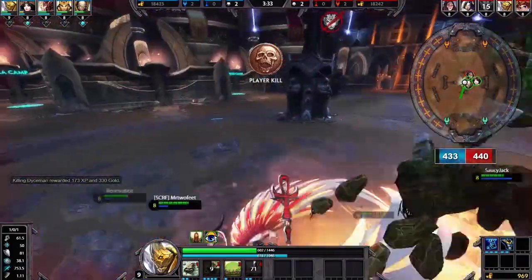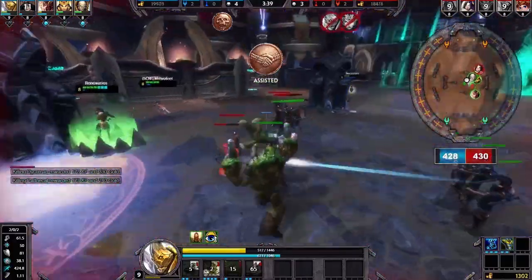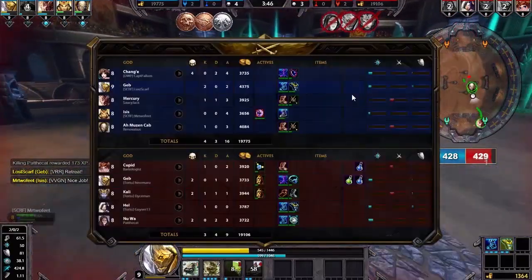And rolling for Geb here. Can I finish Geb? Nope. Going after Nuwa instead. Nuwa! Got her! There we go. Perfectly done there. Get out of there. Get out of here, people! Get out of there! You got nothing. Get out of there. You got no mana. Go, go, go. Did I get a double kill? Sweet, I got a double kill.